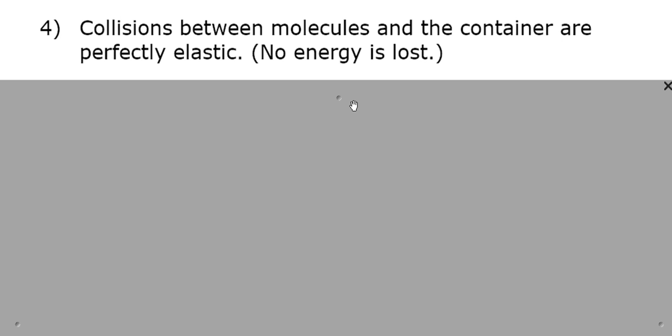Part 4, the collisions between the molecules and the container are what we call perfectly elastic collisions. Now, if you're in physics, you might be familiar with this term. If you see an elastic collision, that means when the two objects collide, you don't lose energy. So molecules are definitely going to collide with one another as they randomly move around, but we're going to assume that they keep all the energy that they have. We know that they might transfer or gain a bit of energy depending on what's going on, but the amount is so small that we're just going to assume that no energy is lost.